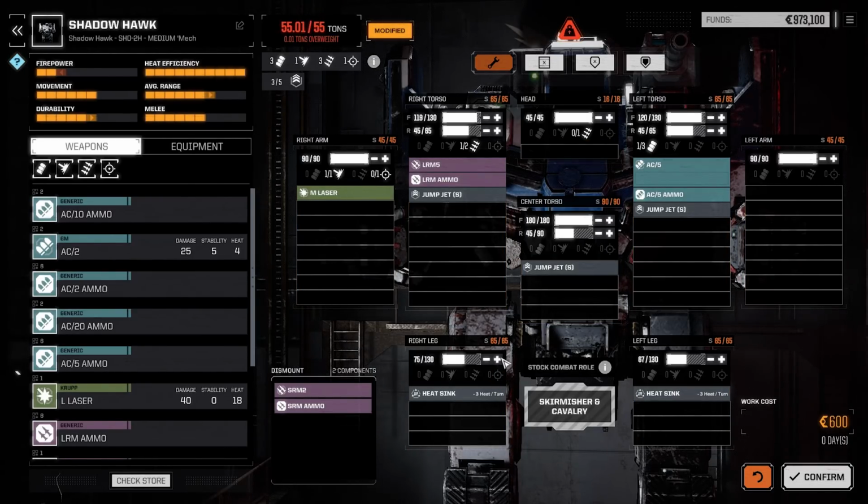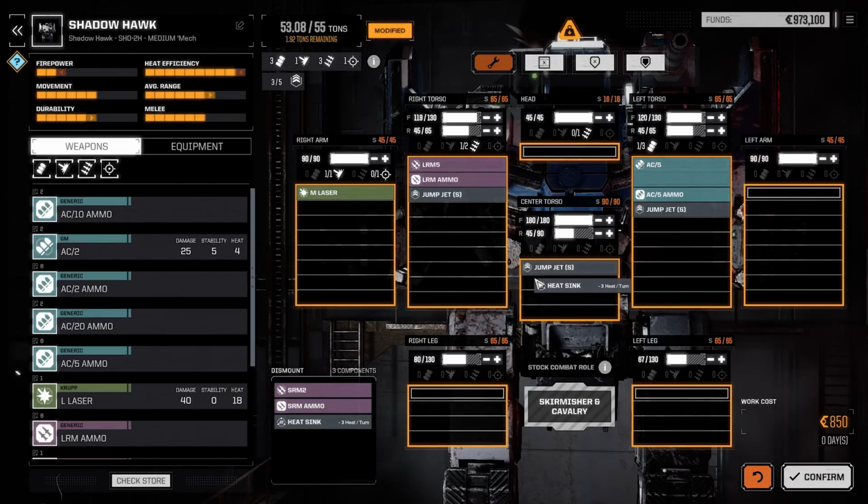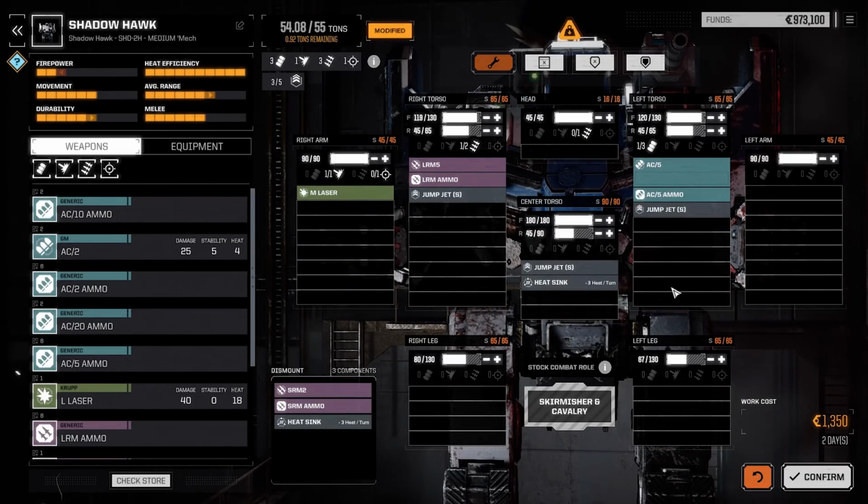to near max here. Okay, we went over tonnage. I want more in the legs. What else could we strip out? We could take a jump jet out. A lot of times I do that on this mech. For that matter, I could take a heat sink out. It's not going to be firing that much. Not really its job. Yeah, you know what? Let's take a heat sink out. Drop that out, and then let's move this heat sink to the center torso.